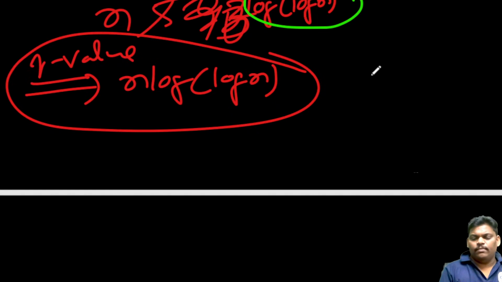Are you okay? So remember, time complexity is different. If they ask you the q value, please go for the q value. If they ask you time complexity, go for time complexity. If they ask you space complexity, go for space complexity. Don't give the time complexity, p value or q value blindly. Whatever they ask, please give that.